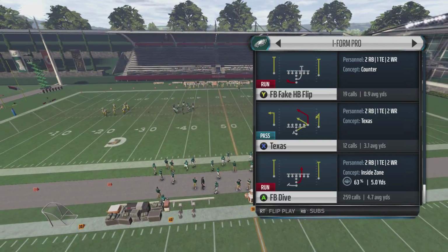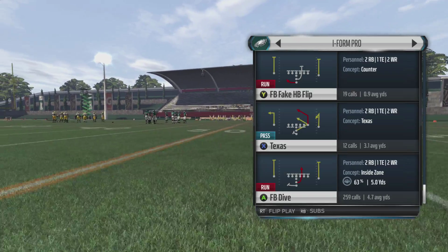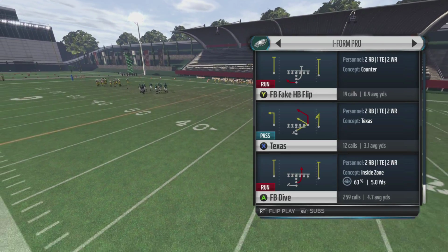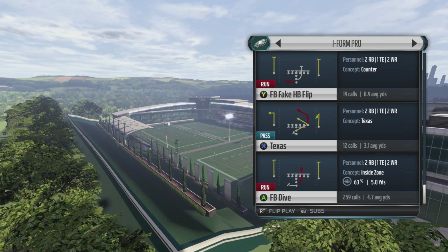And the Iform Pro is out of the Carolina Panthers playbook. I do all of them, actually. All of them are Carolina Panthers offensive playbook. I want to try and get a bunch of formations done. Maybe release a little ebook, said that about 1,000 times. But without further ado, let's jump into this.